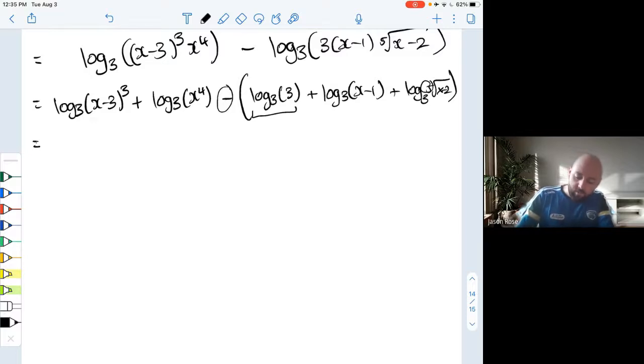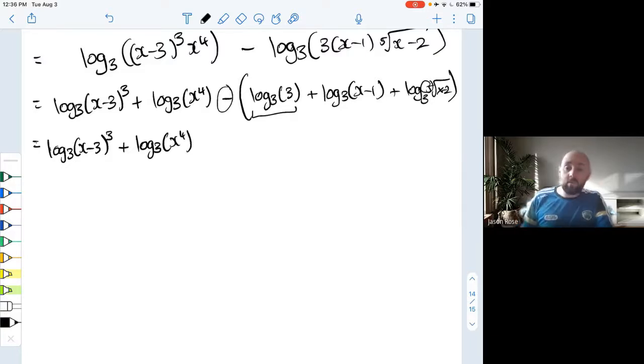So again, I might just try to write a little smaller in this step. Make sure that it all fits. These are going to wait, and then the next term I'm going to do all the power laws at the same time. The minus sign I'm going to start distributing, so I'm going to drop the bracket. What is log to the base 3 of 3? So I'm thinking 3 to the power of what makes 3? 3 to the power of 1 makes 3.